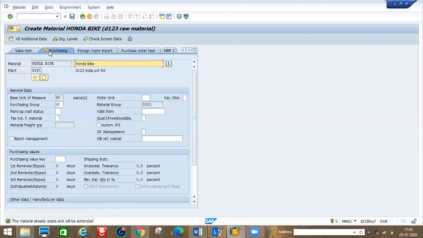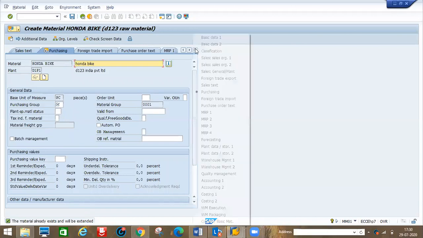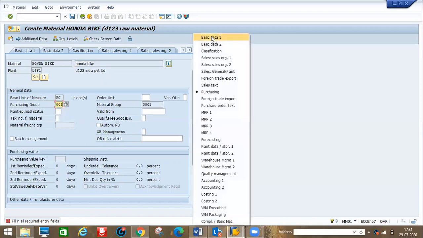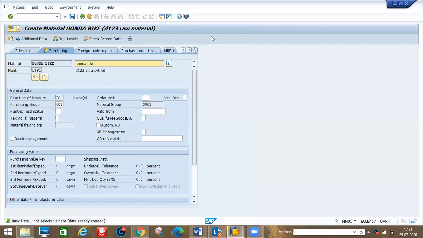In purchasing data, I will enter basic data automatically. The data is already created, I don't want that.